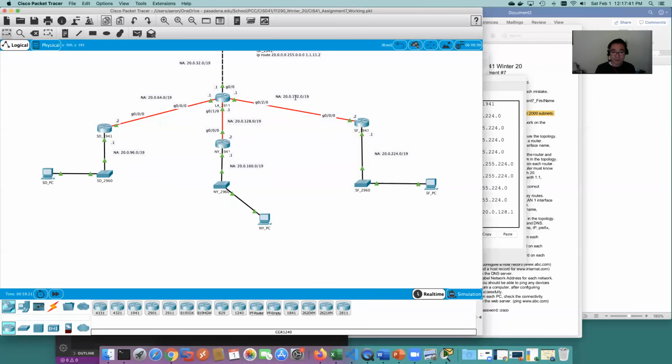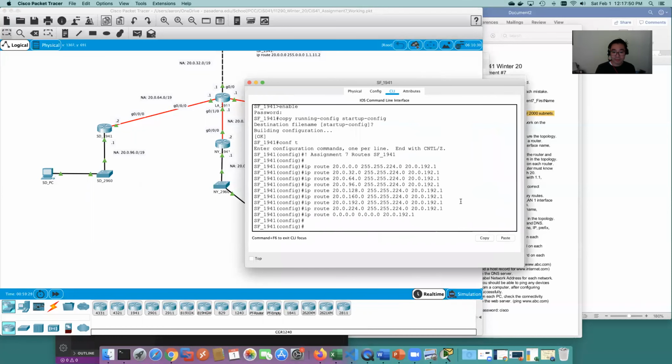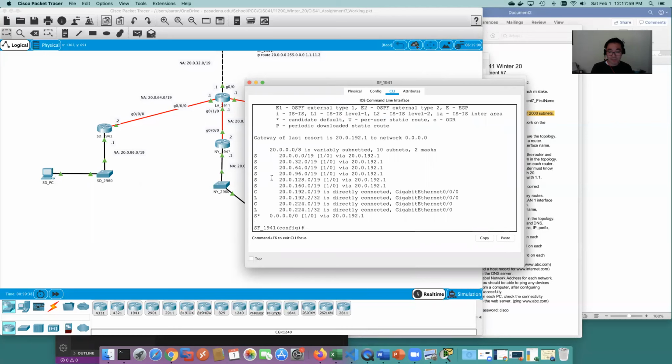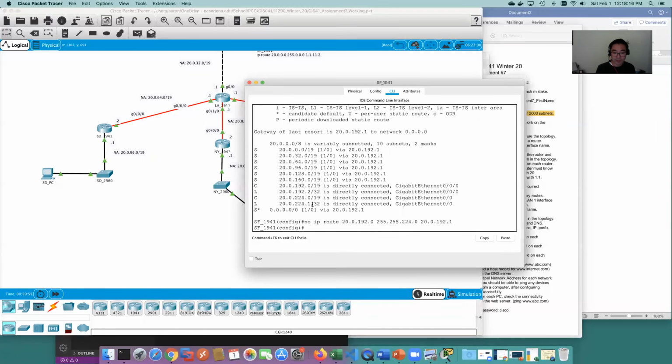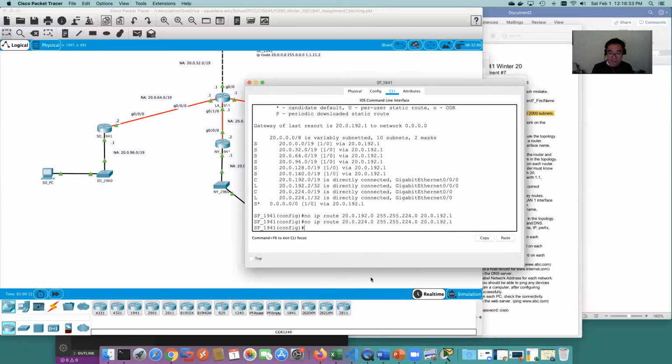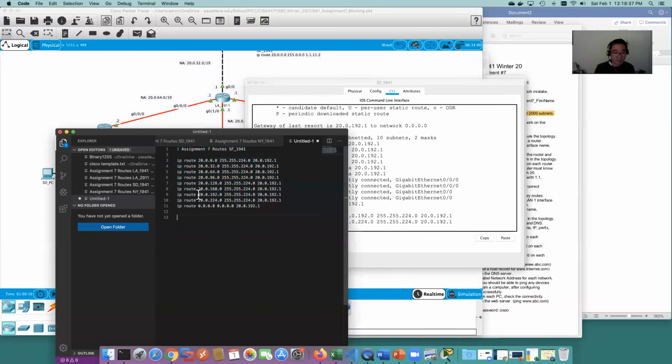One thing I forgot was we're not concerned about the 192 or 224 routes. So this is how to get rid of them. Because as it is right now, that route is exactly in the table as a static route, but we don't need that, because 192 is directly connected, 224 is directly connected. So that was the 192 and the 224. To move your cursor from the very end to the very beginning is Control A, so you can insert that in. So that was the 192 and the 224.